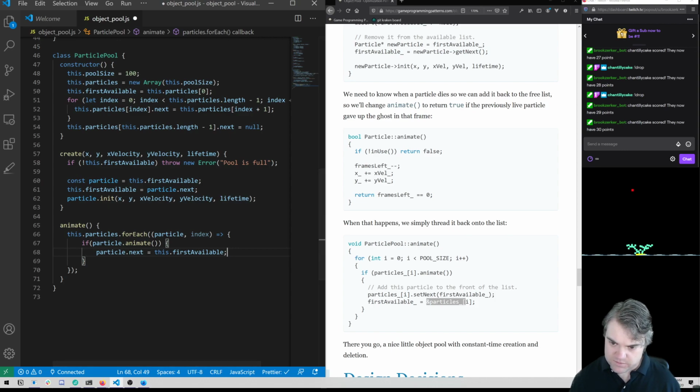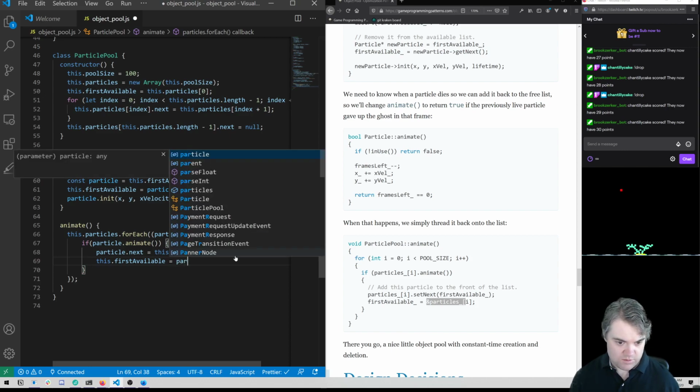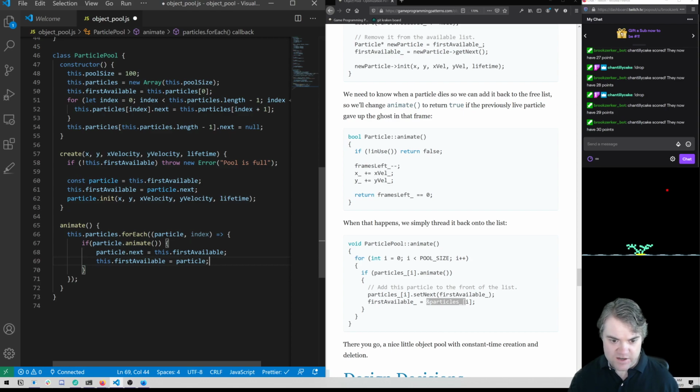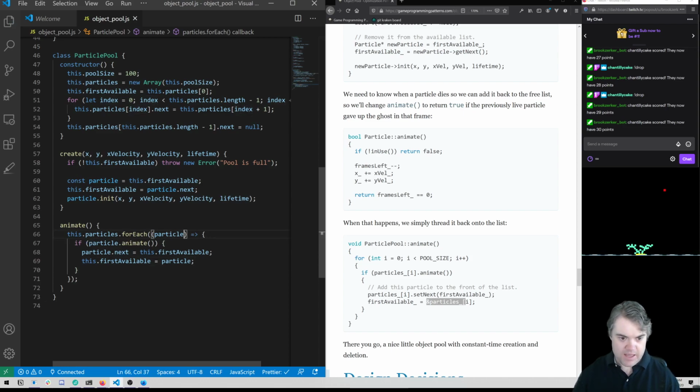Okay, so then we're going to do this dot first available and set this equal to the particle. So set this to the front of the list. Okay, I get it now. So we're going to be looping through all of the particles. And hey, you're dead. I don't need index here.